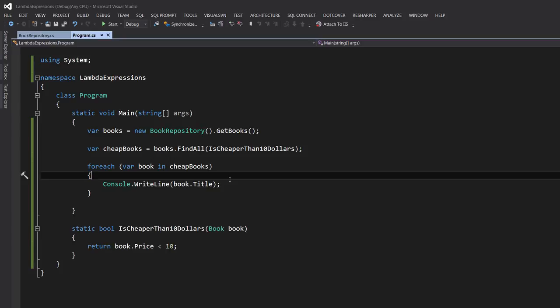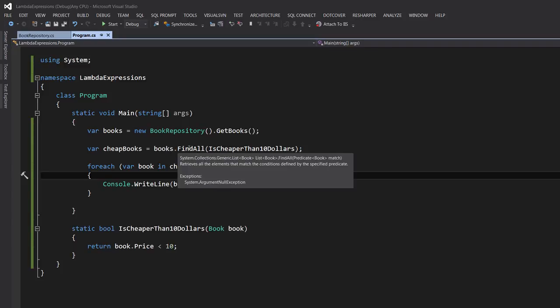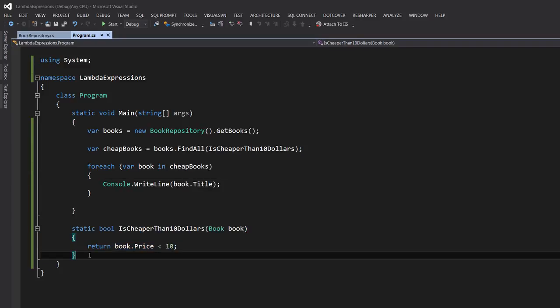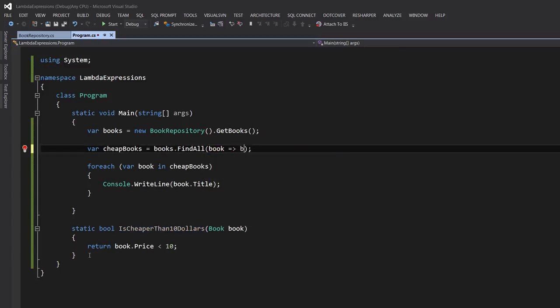Now let's see how we can change this code and use a lambda expression. See, the problem here is every time we want to call this find or any of its variations, we have to go and create a method like this. And while this is perfectly fine, we can achieve this with less code. So why not? So here, all we have to do is to say book goes to book.Price is less than 10.